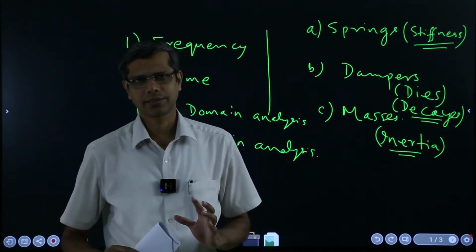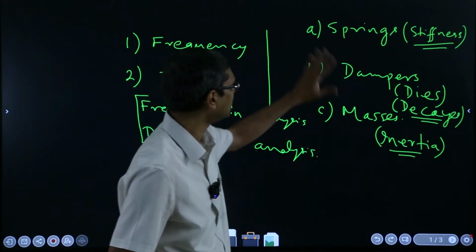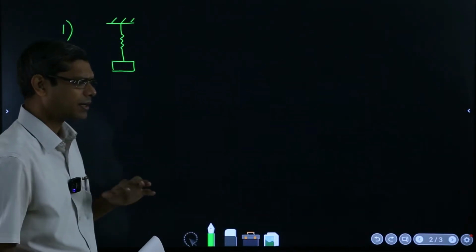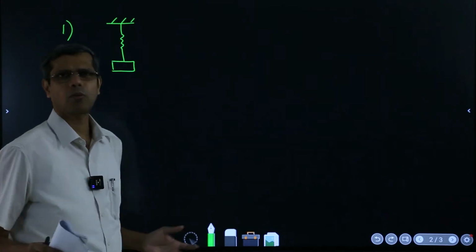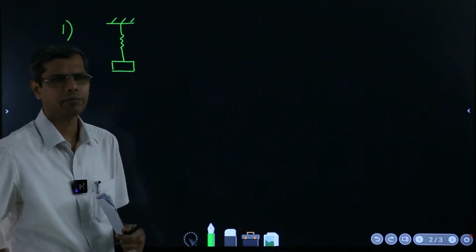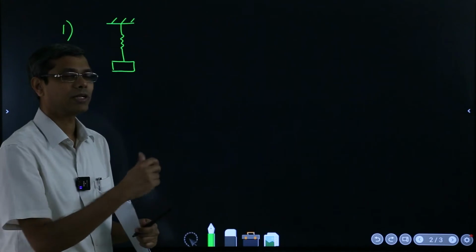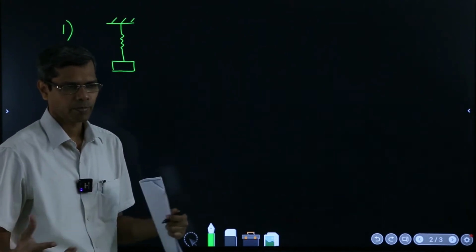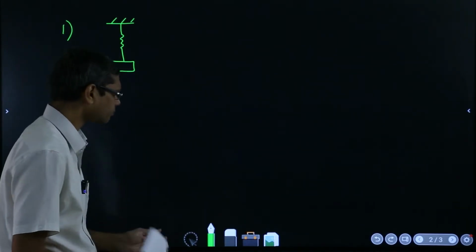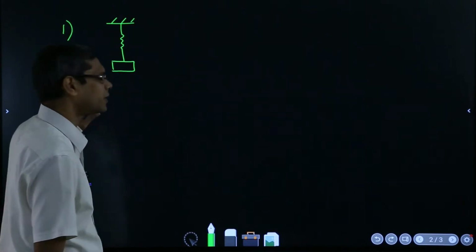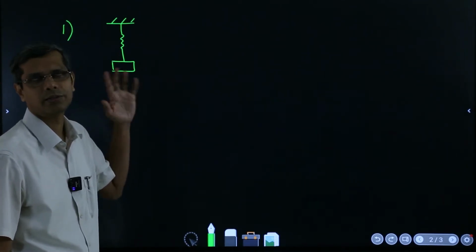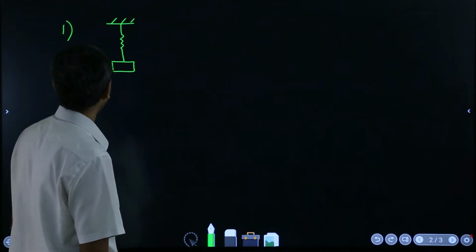So for any system, these are the three prime factors, in fact, into which any complex system can be broken into smaller pieces. There could be many masses, many springs and many dampers, or many levels of inertia, stiffness and damping, but you know what I mean, right? It can be a combination of such things, but here I am just drawing the simplest of such things, only one mass and one spring, not even a damper.